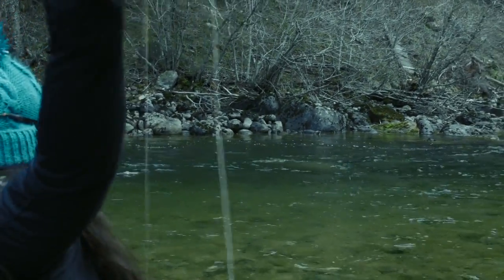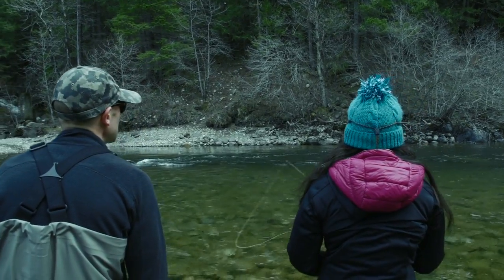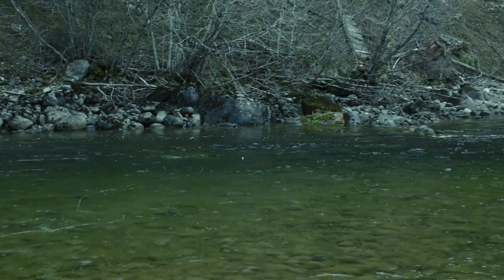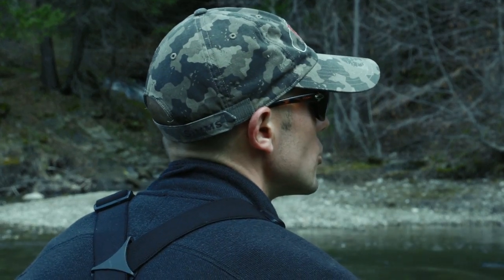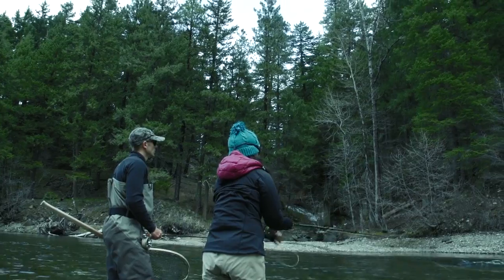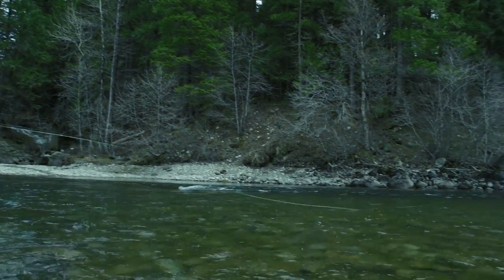There he is, there he is. That was a good grab right there. Okay, come on, again, again. It was right before that rock, right where he's supposed to be. Feed, feed, feed. Nice job, nice job. Got it. Good, good. Yep, just really small jigs, just a little bit of action. Great job.